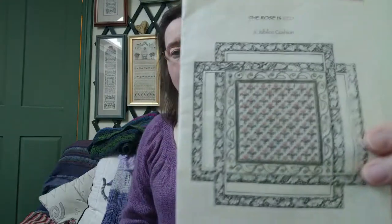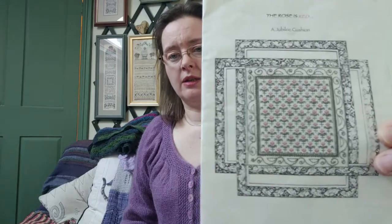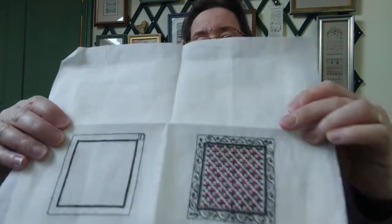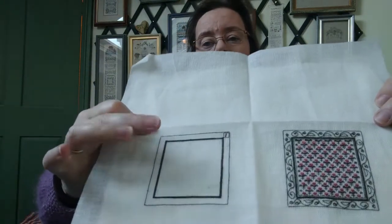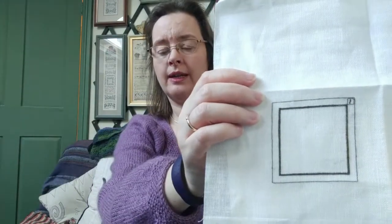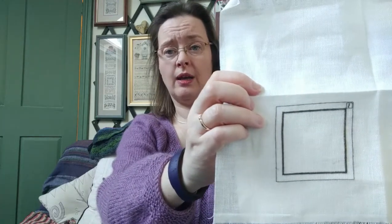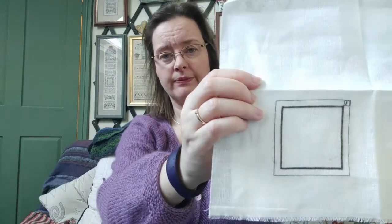My current small piece is this pincushion from Lauren Sauer of Forget Me Nots in Stitches, which is one she designed for the Queen's Diamond Jubilee back in 2012. Again, I think I'm slightly past the halfway point in that I have finished the top and I'm on to the second. I had hoped to be a lot further along, however, when I revisited it, I found I'd actually stitched the outside square a totally different size to the top, so it all had to be frogged and redone.